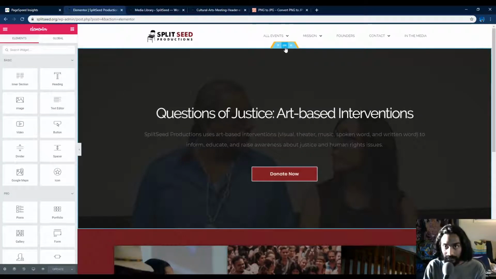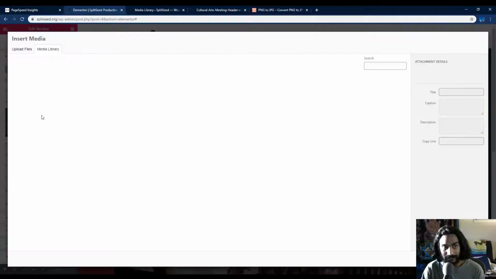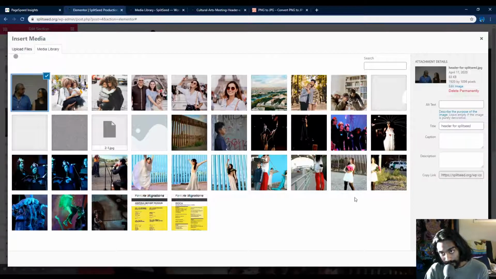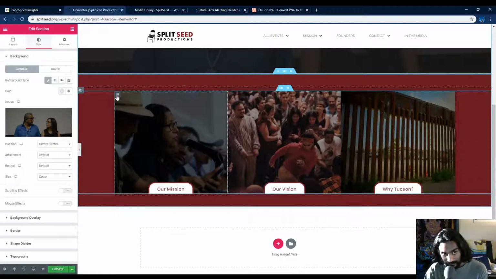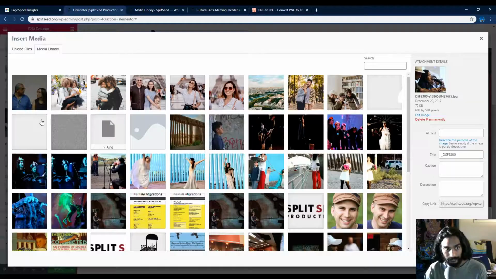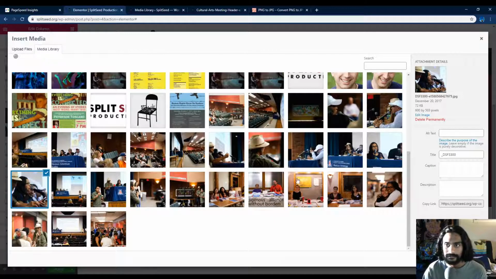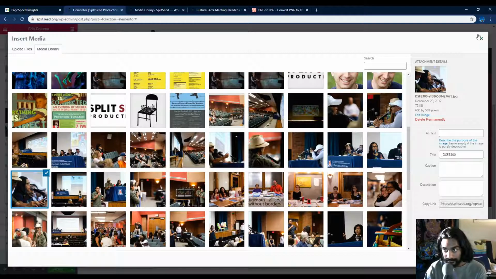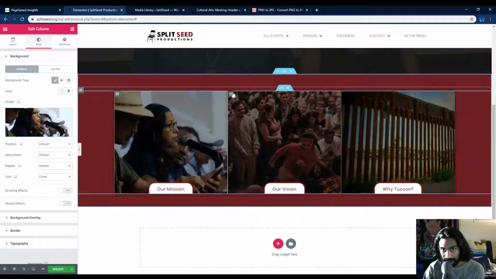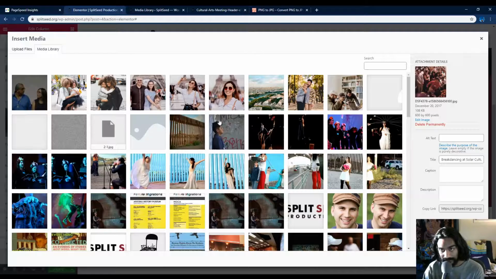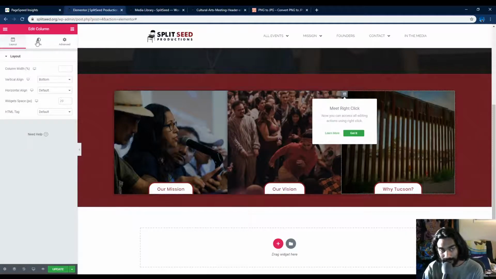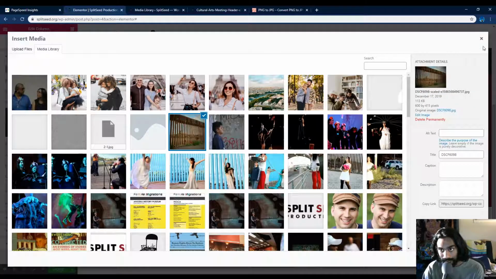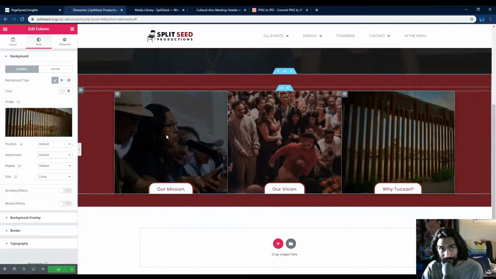Giving this a load. So we'll click on this section and then update this image here to point to this new one here. Insert. Awesome. And then click on this column here. Seems like it's pointed correctly. Click on this column. I can tell just looking at the image size here and comparing it to the optimization we made. Yep. And then we hit update.